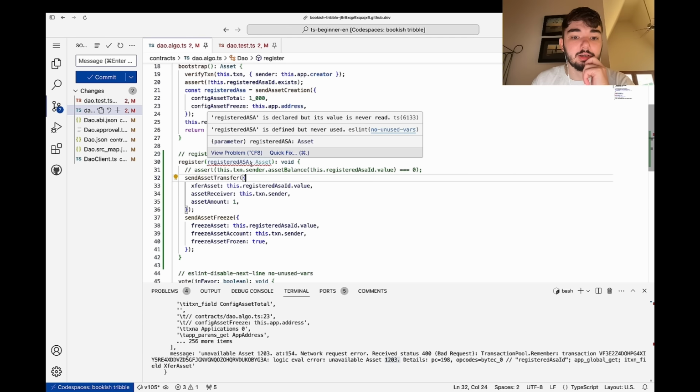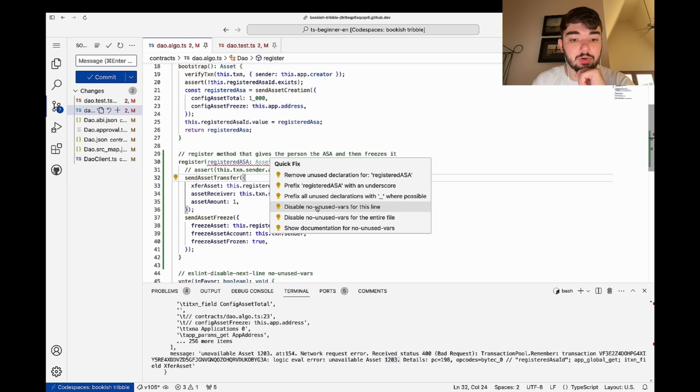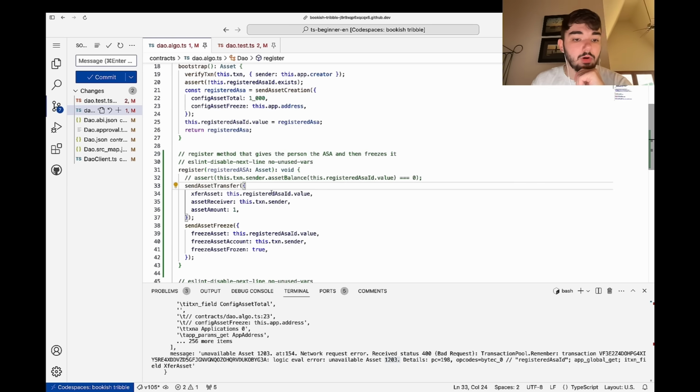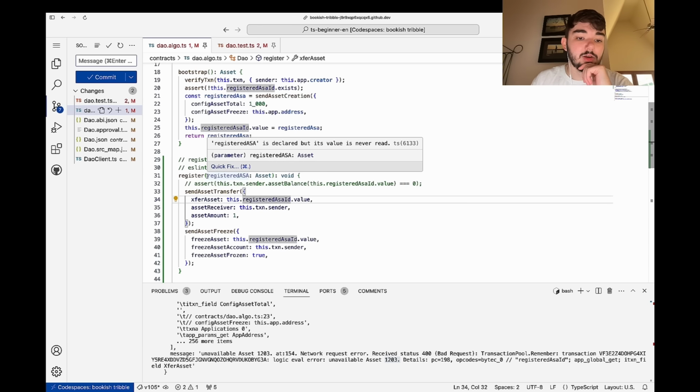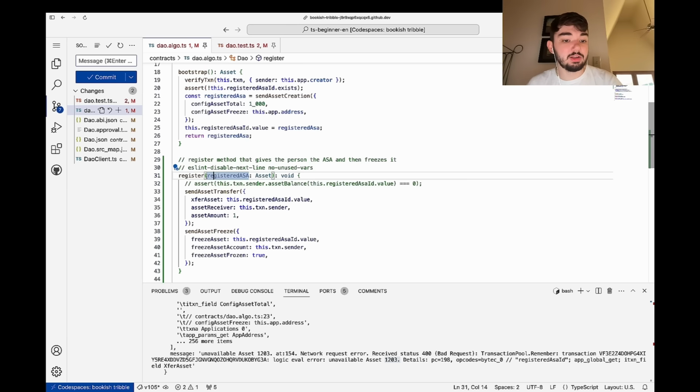You'll notice here, ESLint is going to complain that we're not using this variable, and that's actually okay. We don't actually need to use this variable. All we need to do is pass it as a parameter just so the AVM knows you're going to be accessing it. And it's very important that we actually aren't using this value, because if I, for example, try to do something like this and just use the value passed in, the user could decide which ASA this transaction is going to try to send.